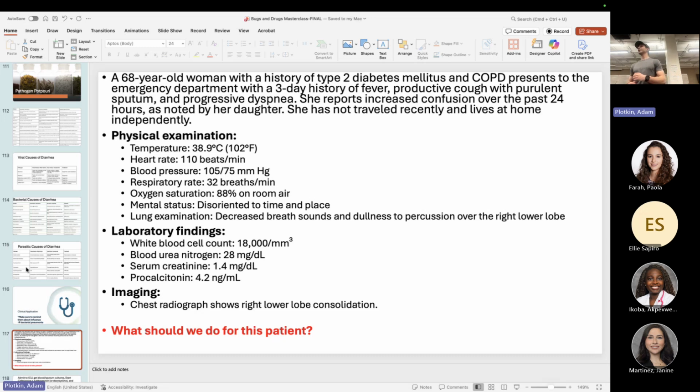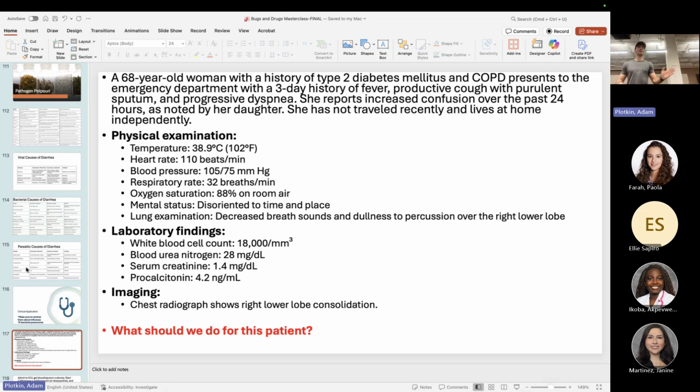Yeah. So the guidelines will say for severe community-acquired pneumonia, we should try to get a blood culture and we should try to get a sputum culture if possible. Like we kind of talked about for outpatient pneumonia, you're not going to get a blood culture or a sputum culture. And if my patient is inpatient and on the floor, most of the time we're going to try to get a sputum culture, but most of the time we're probably not going to be able to, and it's really not going to change our management. But for someone who's sick enough to get a ticket to the ICU, we should try to get a blood culture and a sputum culture.